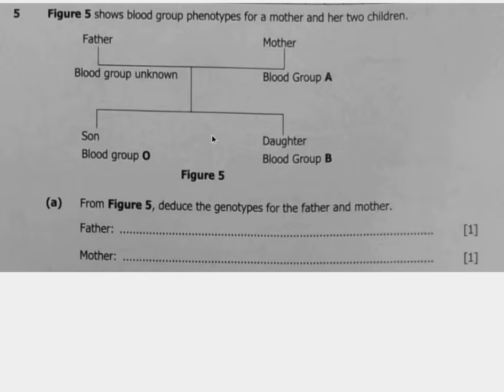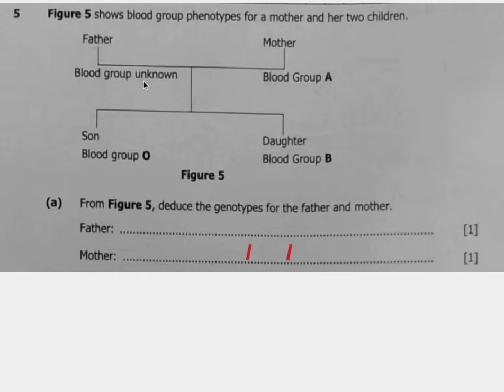In talk of the genotypes, they are represented by alleles. So we're supposed to use letters. And you know that alleles occur in pairs. So the father is having blood group B, and here we're going to say I to the power B and I to the power O. The mother, I to the power A and I to the power O. So that is how we are supposed to answer this question. If the question was saying from figure 5, deduce the phenotype, then you need to say the mother is having blood group A and the father is having blood group B. That's without using the alleles, if it was the phenotype.